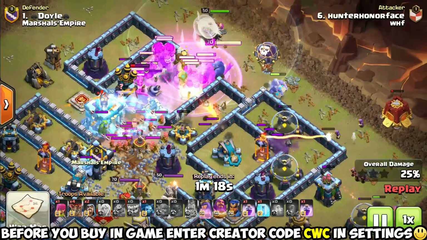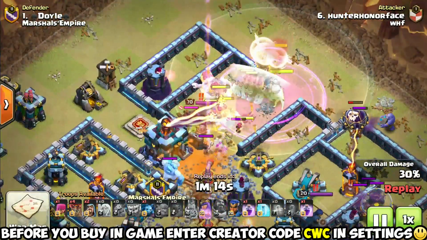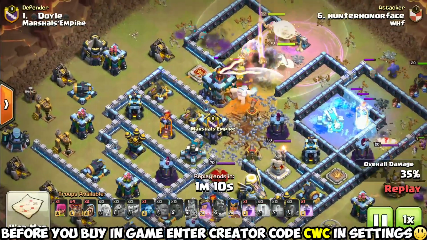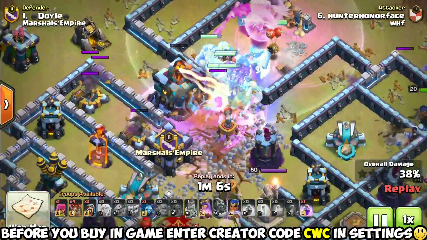Look at this. Are we going to have some Bowlers try to walk around? We are, man. But most of them, almost all those Bowlers, and definitely all the Yetis, went inside this base. Look at that Grand Warden ability. Oh, man, it's going to wear off because of that freeze there.